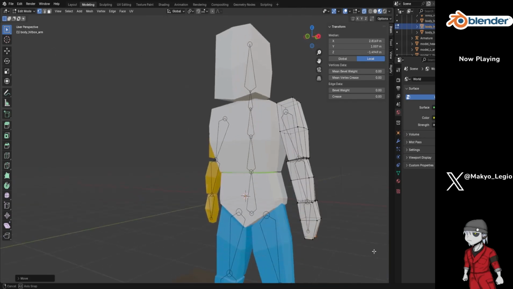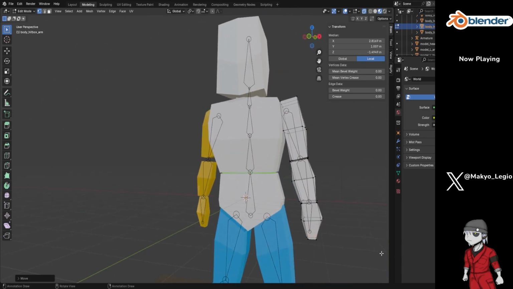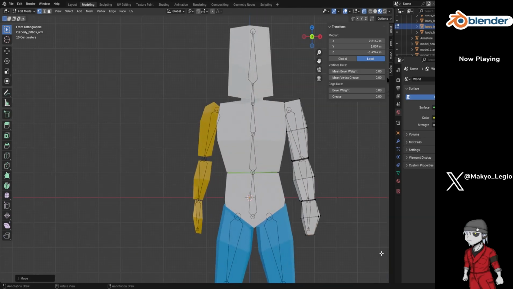All right. Okay, that should be good enough for the arm. So what we're gonna do is we're gonna mirror it.